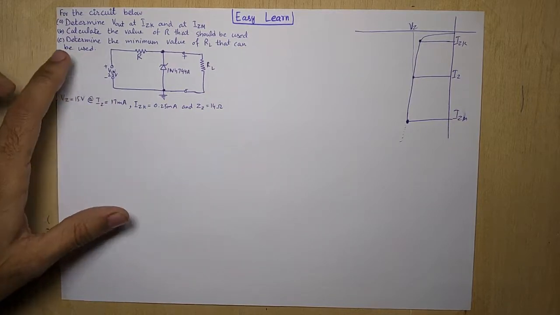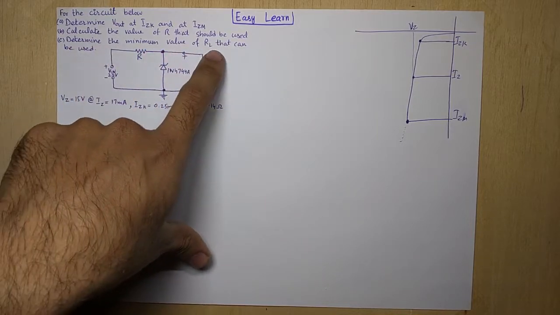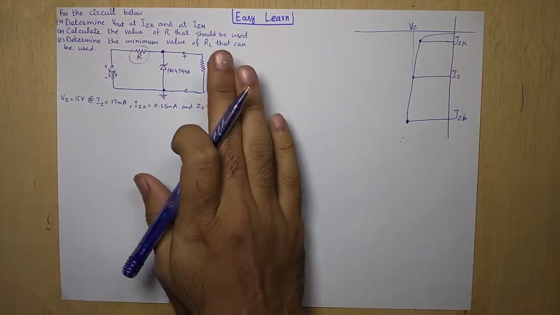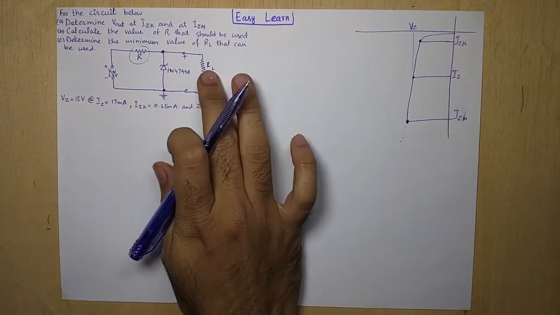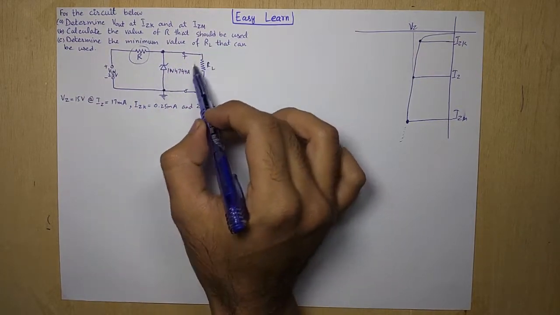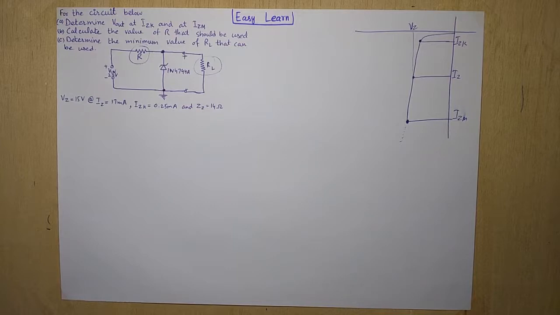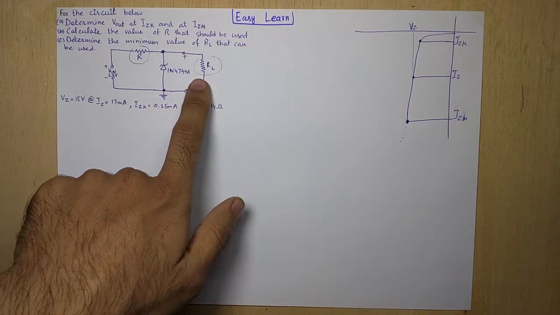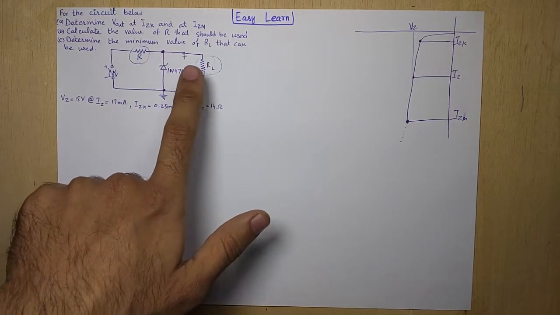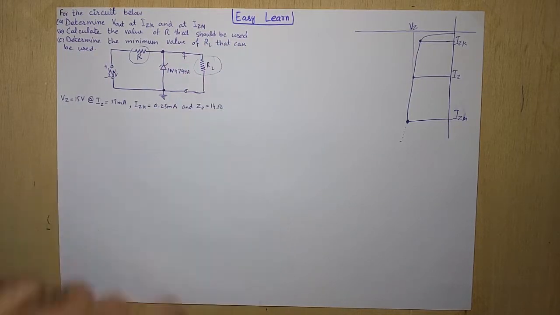This is the C part, the same as we have already explained in the previous lecture, that is, determine the minimum value of RL that can be used. We have to calculate this value of R in a situation when the heavy load is connected. Means to say, determine the minimum value of RL, sorry, this is not R, this is RL. We have to calculate the minimum value of RL, meaning how much load we can add in parallel with this Zener diode. The minimum value of RL means the maximum load we can add. We have to find the value of the resistance in ohms.